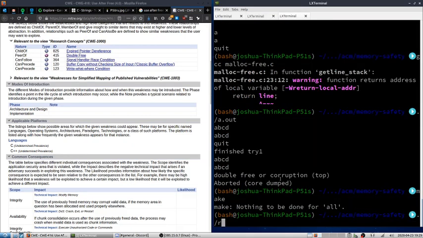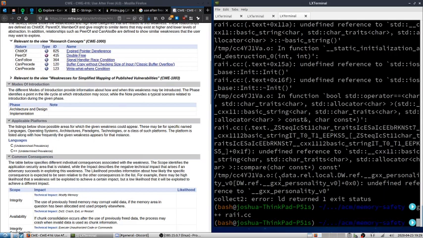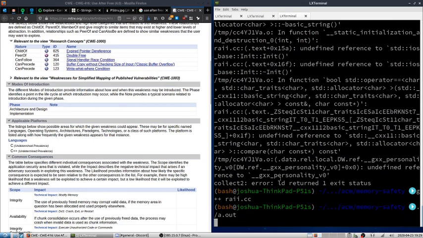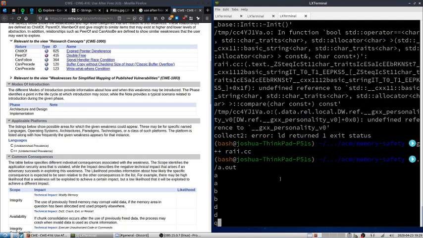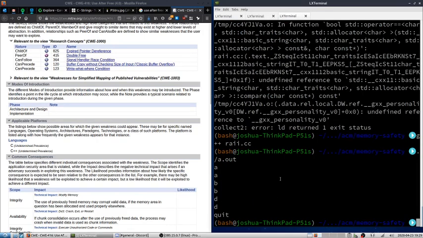So here, I don't think I actually have the make rule for this. And I have to compile it. Yeah, this is the bad thing about C++, the error messages are awful. Okay, and we can do the same thing from before. It's an echo server unless we say quit, and then it quits. So this isn't so bad.